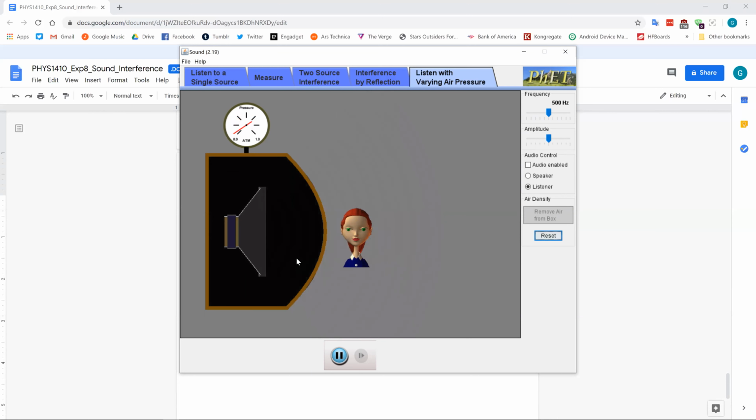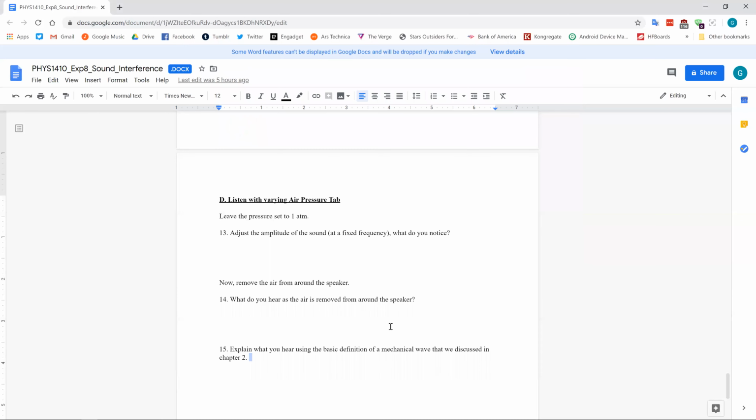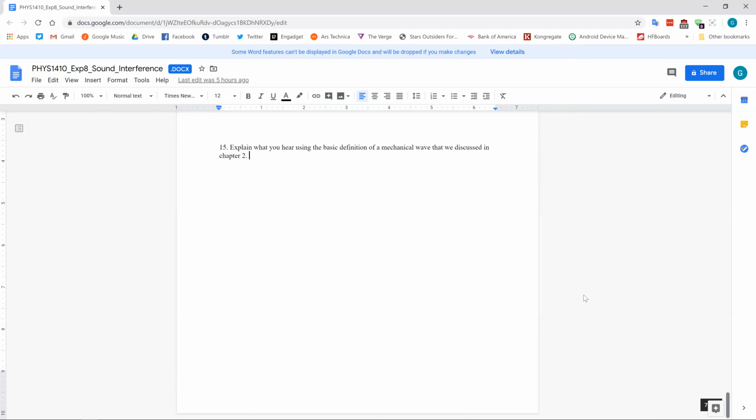And it should be pretty obvious what will happen after you get all the way down to 0, which is where all the air has been removed from the chamber, because sound is a pressure wave that needs a medium, and if there's no air in here, there is no medium. So what happens as the air is removed, and then describe what is happening as a result of that, which I already gave you a hint on with what I just said.